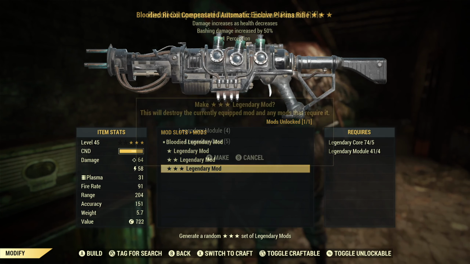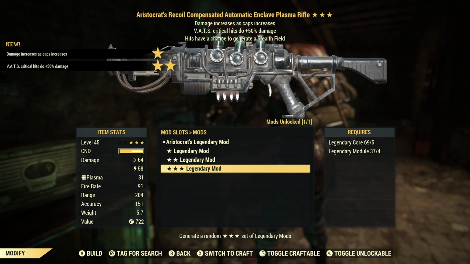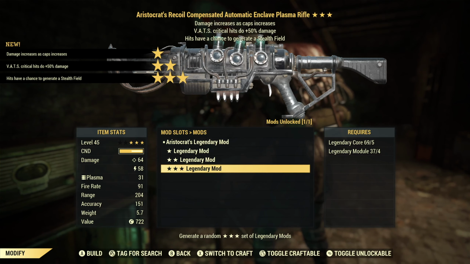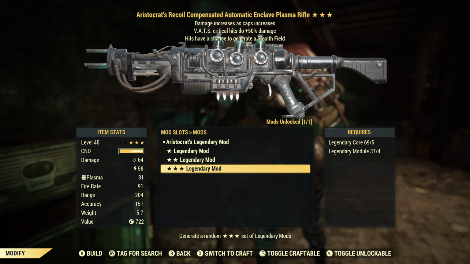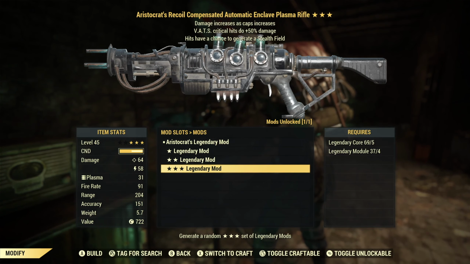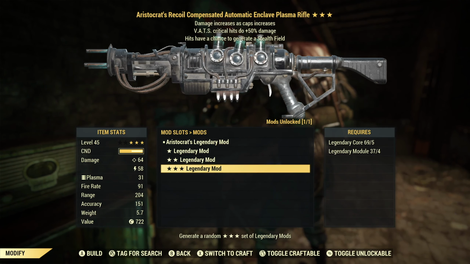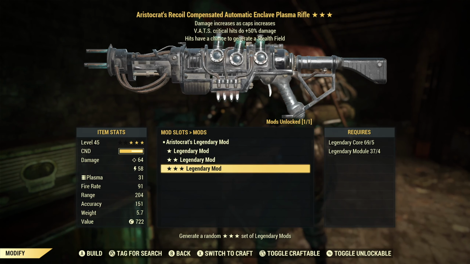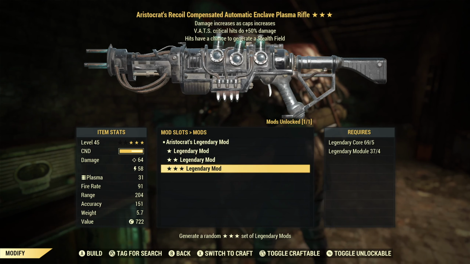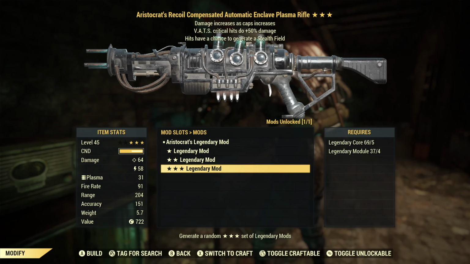Let's see what's next. Now we're going to do 3 stars again, and we've got an Aristocrats with VATS critical shots doing more damage, and hits have a chance to generate a stealth field. So this one is kind of interesting. I was in the game just playing one morning, and a viewer, Mad Chicky Alfredo, stopped by and dropped me an Aristocrats with VATS critical hits doing more damage, and with it breaking 50% slower, and it already had the Flamer mod on it.